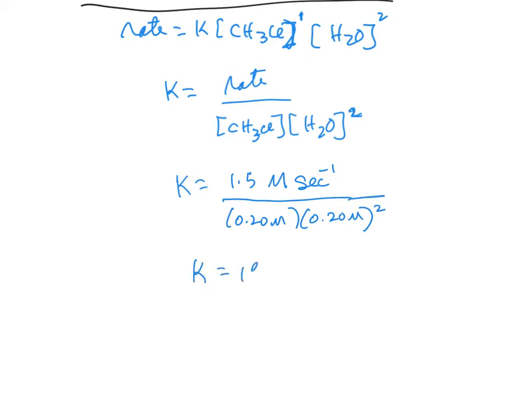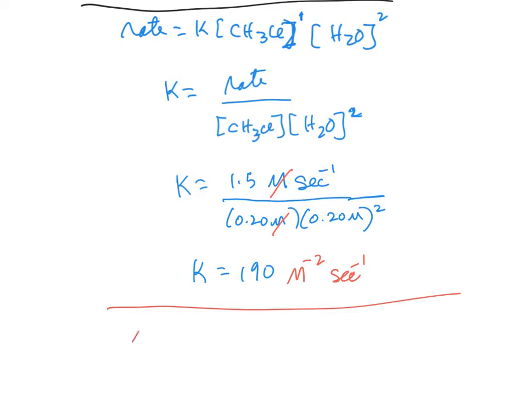Calculate K, 190. And then here you need to look at these units and see the logic in its determination for the final result. In this case, one of the molars is going to cancel. You have molar squared in the denominator. You have seconds to the minus 1. So the units for this one are going to be molar to the minus 2 times seconds to the minus 1. Okay, that's how you get that.